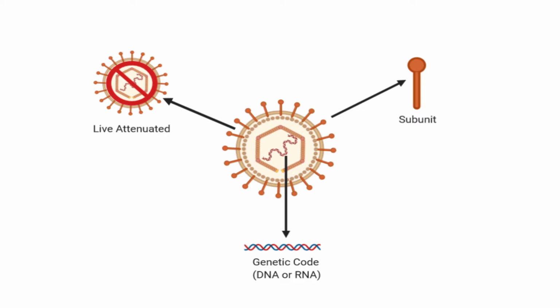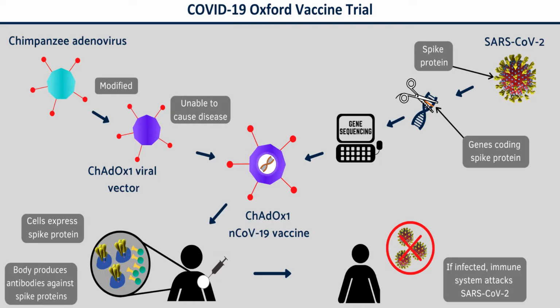The COVID-19 vaccine we have in development at the University of Oxford is a variant of this approach. In our approach, we have taken the genetic sequence of the spike protein and inserted it into a common cold virus that infects chimpanzees, an adenovirus called ChAdOx1. When this virus infects human cells, it encourages them to make the spike protein, which the body then produces an immune response against. The cold virus itself has been modified, so it cannot naturally replicate in human cells or cause disease.